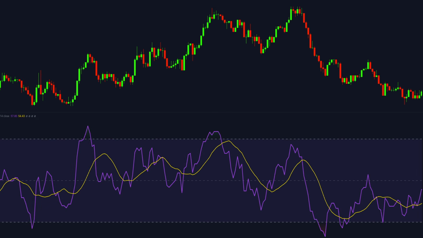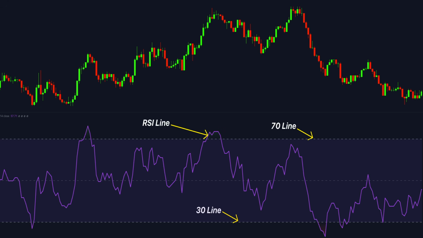Looking at the RSI, we see an oscillating plot with stationary lines at the 70 and 30 points. The purple line is the relative strength index line. If you're using TradingView, there's automatically going to be a yellow line overlaid on the RSI line. We'll get to why that's important and what it does in a minute. But first, we're going to focus on the purple RSI line for now, so I'll just remove the yellow line. If you're not using TradingView for your RSI, that's fine, they all work the same.